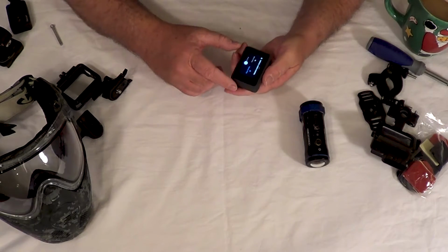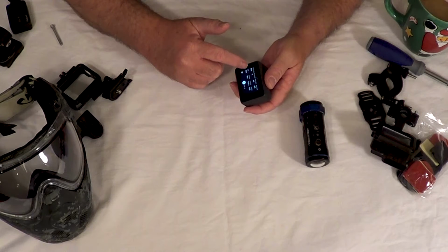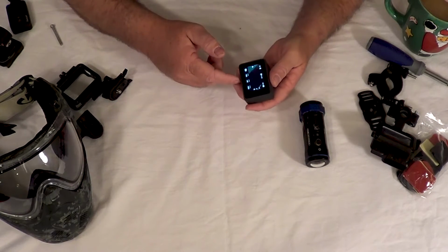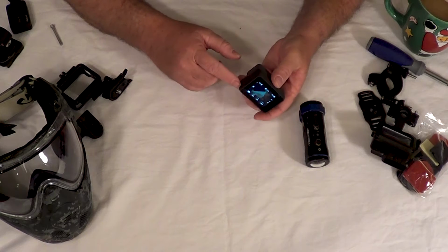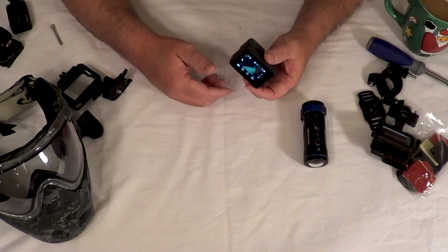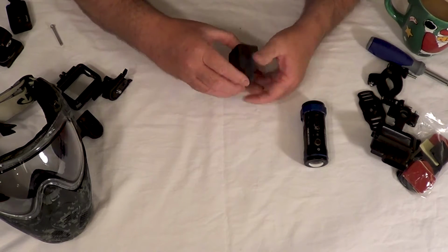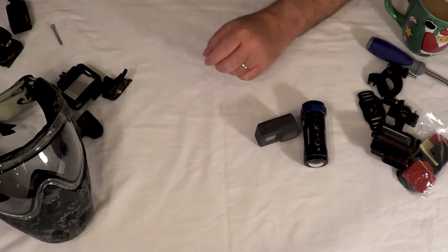Alright, now let me think here. I believe that's the highlights of why I picked it up and decided to start using it. GoPro Hero 6 Black. GoPro, turn off. Alright, we'll set that there.